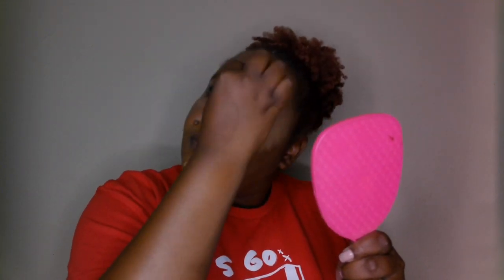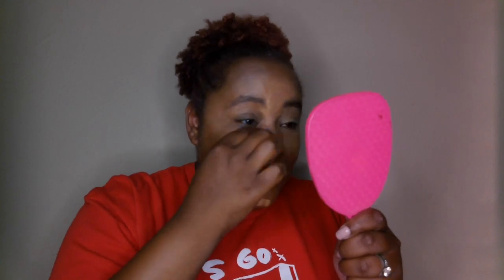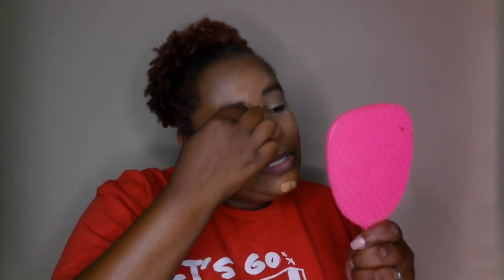Okay, this does seem like a full concealer. This seems very blendable. I am gonna put some of that concealer on my eyes for my eyeshadow base. I'm so excited about the eyeshadow palette. Okay, that's probably what was my issue. Now I'm starting to see what my issue was.